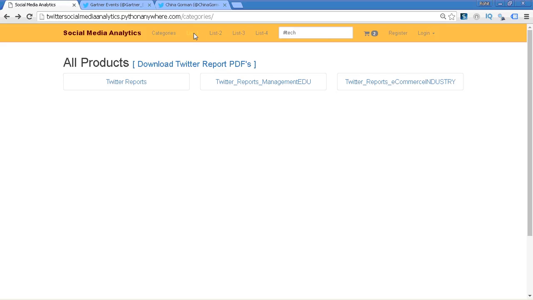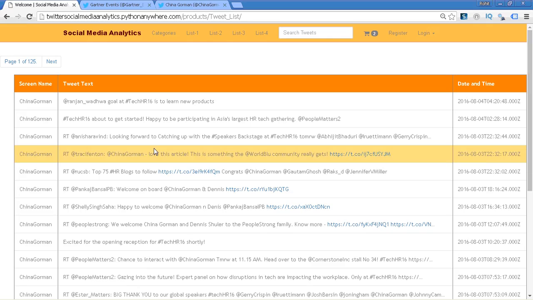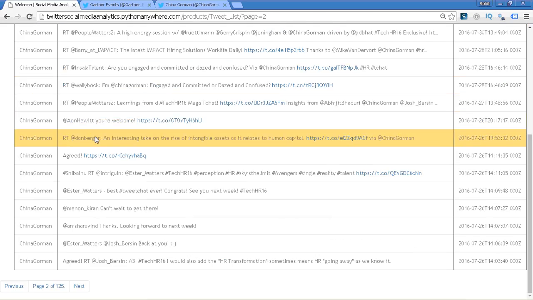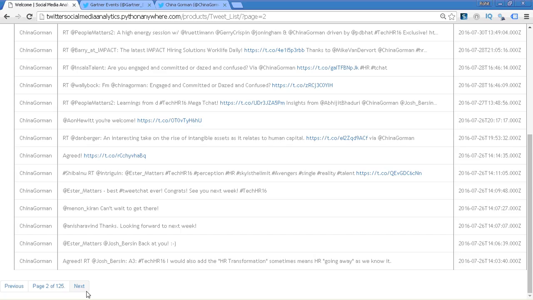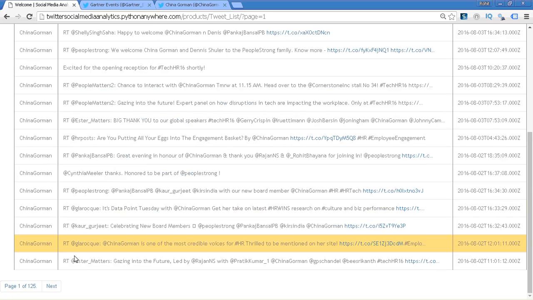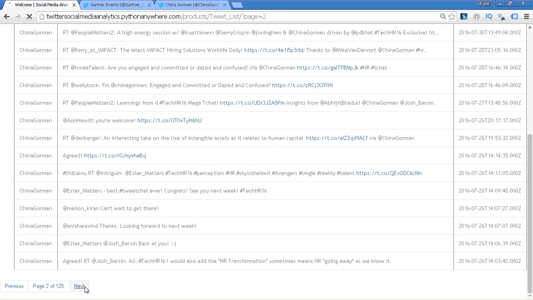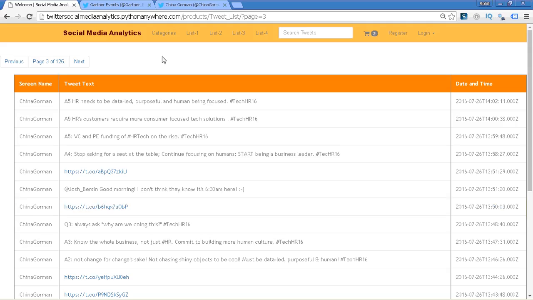So let's just go and look at the listings of these. Listing 1 says we've got page 1 of 125 over here. If you go to next, it obviously shows us the next page. You scroll down, you have the same pagination down here. If you want to go to the previous page, you click on previous. Otherwise, you could click on next, and again go on to next. Let's say that you reached here.